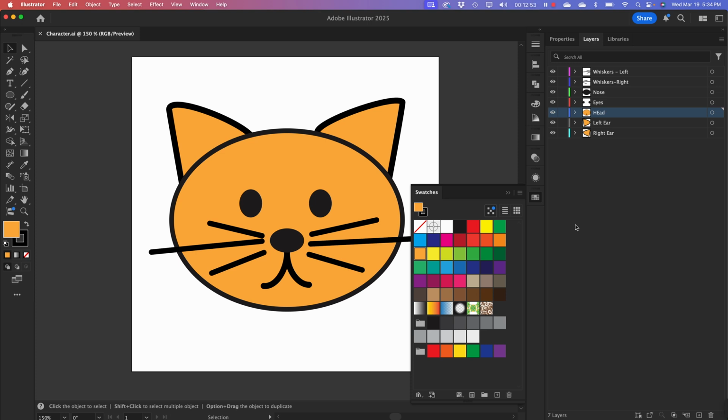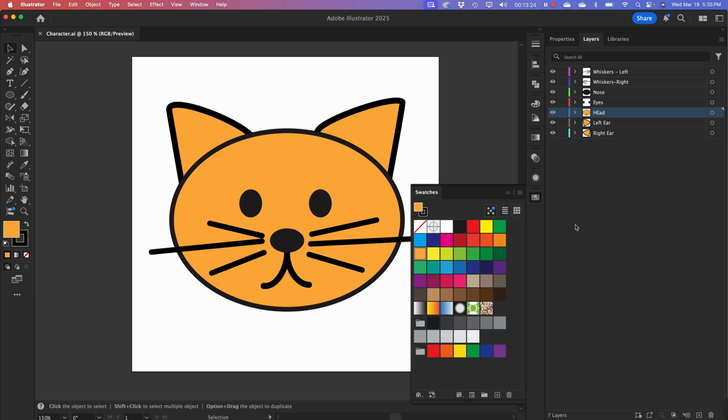But when we create them, this is a fairly simple character, but if I was doing the full body, I'd have all of these plus the body of the cat, legs, maybe his legs would be jointed. I don't know. We can build this out pretty deep. We're just going to keep it simple as the head of a cat for right now. So everything gets its own layer, and it's going to come into After Effects that way.